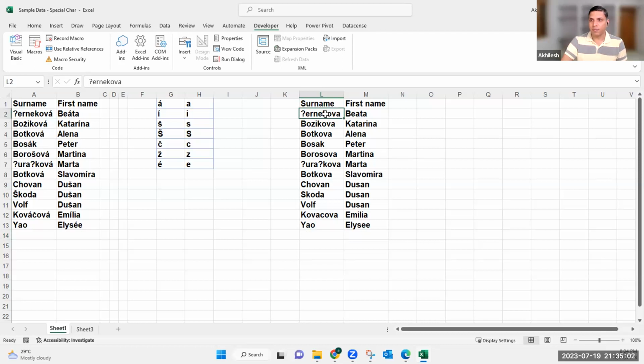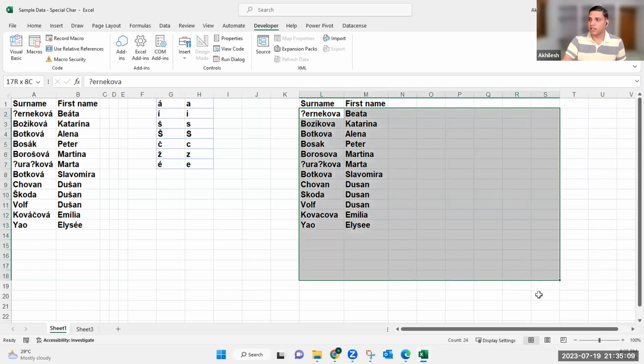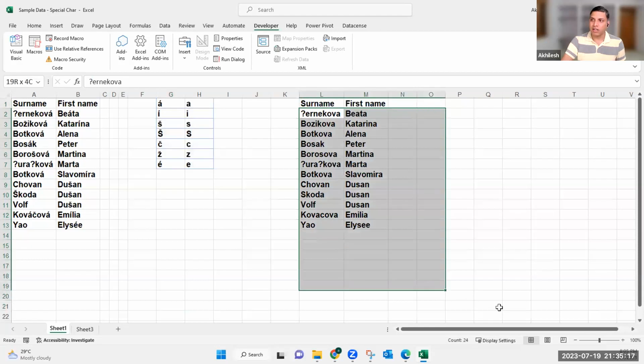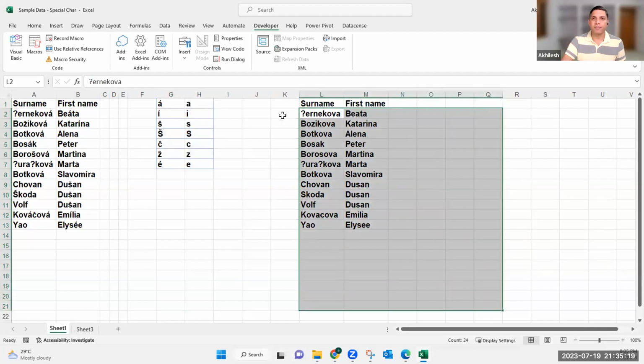Okay, and now it can be used as a generic macro. It can be used by anyone actually. So let's say this is the area where you want this to act. Place your list of characters in this range and then change the macro according to that and execute. That's it. So everyone can use it. Now it is not particular to Omkar's problem any more. It can be used anytime. Next question.